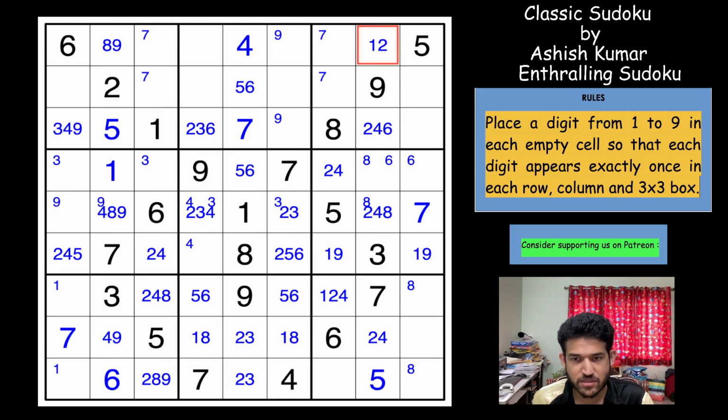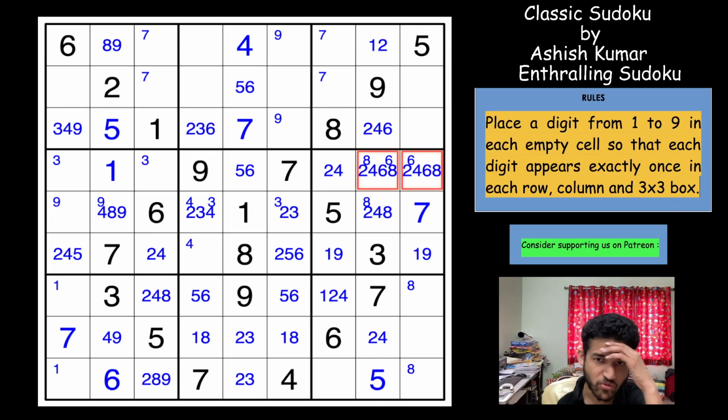Okay, maybe let's write some possibilities. So I'm going to make an exception here and write some possibilities, more than 3 digits. This will be 2, 4, 6, 8. 1, 7, 9, 5 and 6. So this will be 2, 3, 4, 8. Is that giving something? Not really. So I actually thought there was a quadruple here, which is why I proceeded to write these in the first place. So let's just take them off now.